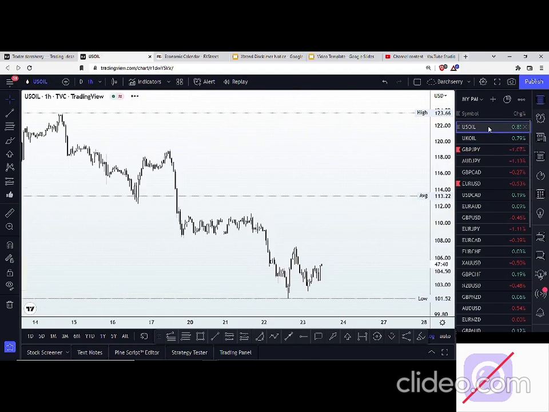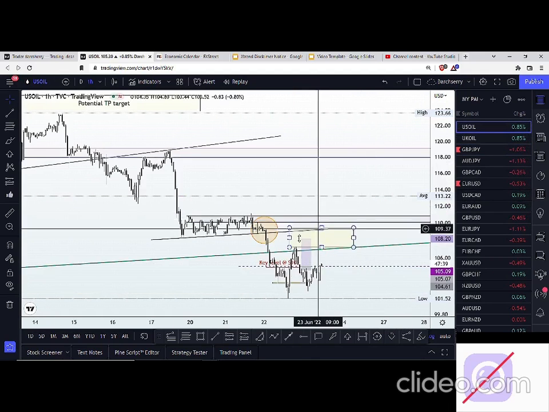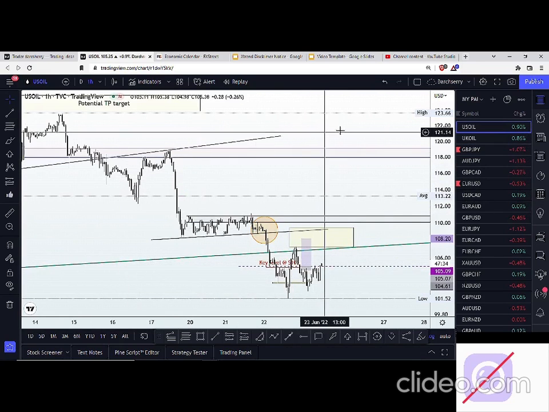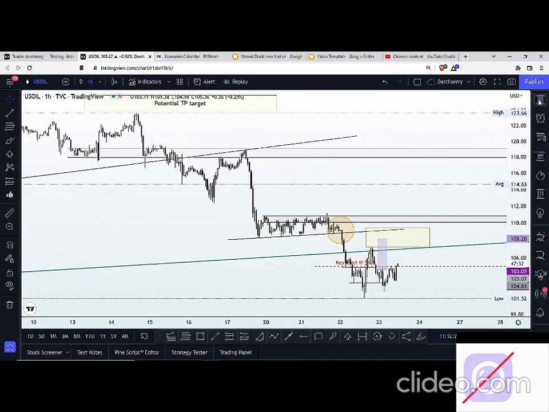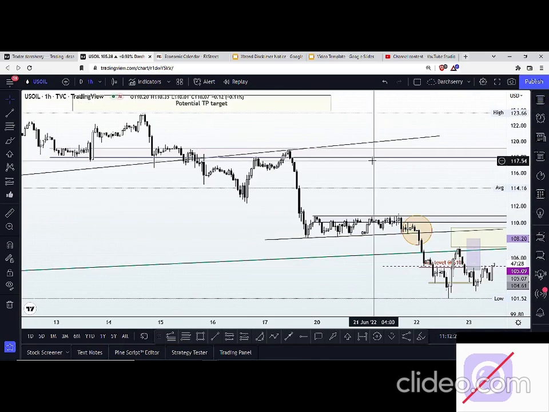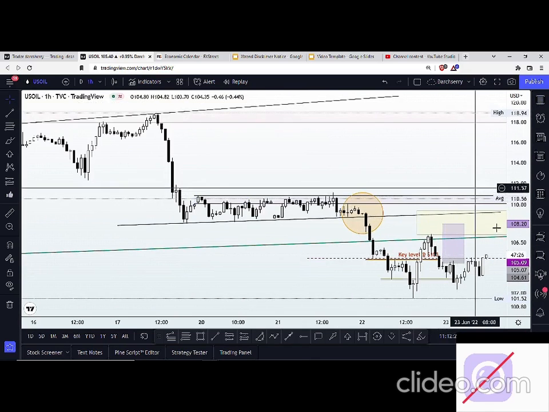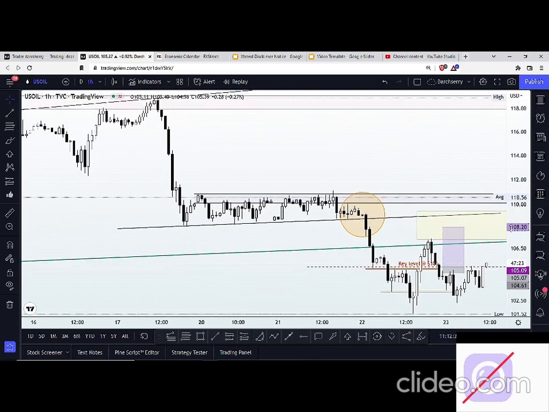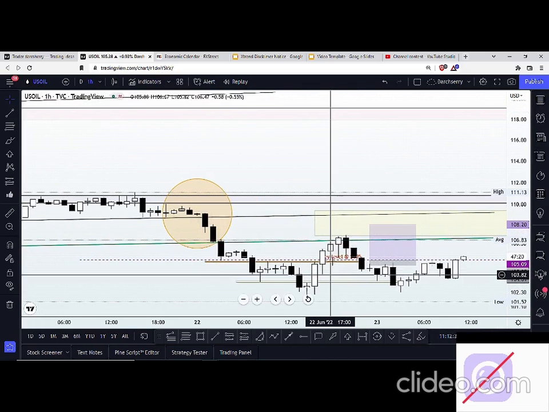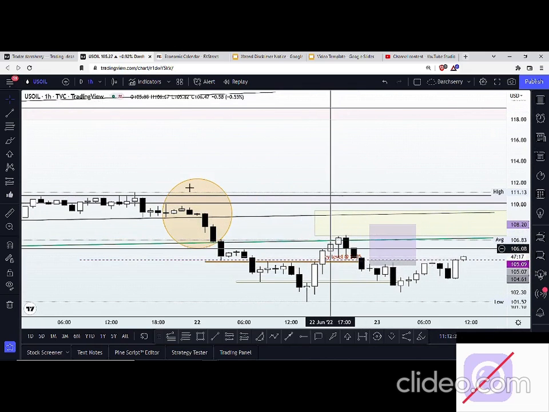We have a scenario where price appears to be building a bullish momentum from the present structure we have here in the market. However, if we go back to our perspective on this market yesterday, we were expecting a bullish momentum after a breakout retest of that key level on the $105 area.